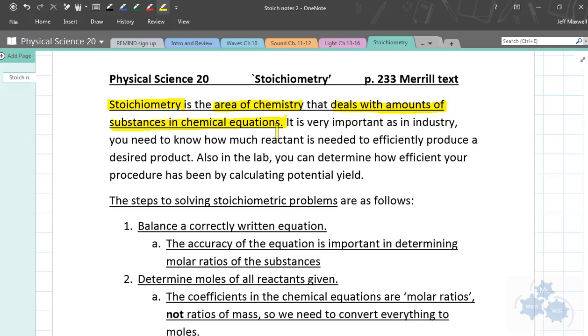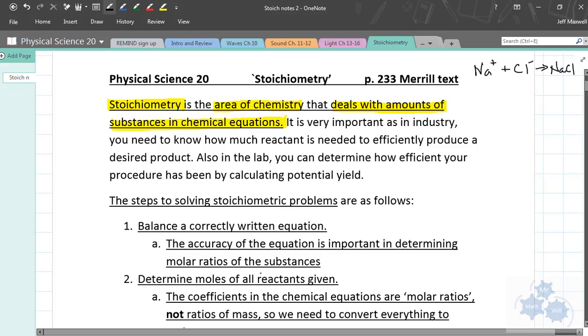So, for example, if we have a very simple equation, let's try this one. Super simple. Sodium ion plus chlorine ion produces sodium chloride. When we're talking about amounts of substances, remember, when we balanced the equation, we talked about a recipe and how much of each ingredient you need to make something. And that's what balancing is. But what are the numbers really? And how do we determine a mass of sodium and a mass of chlorine, and how much mass will it produce of this? That's what we're going to find out.